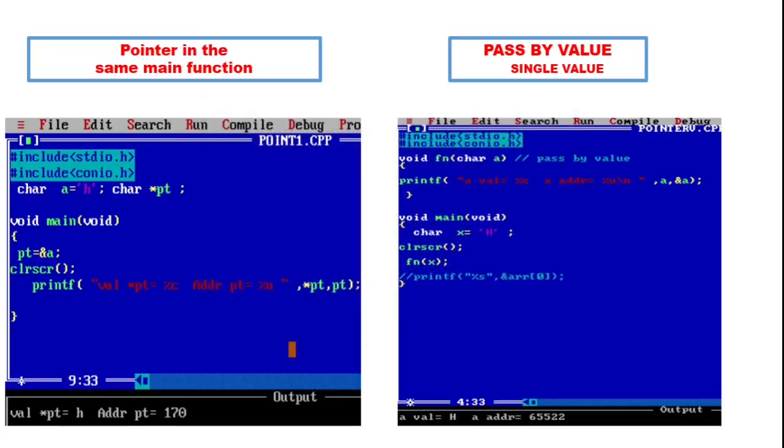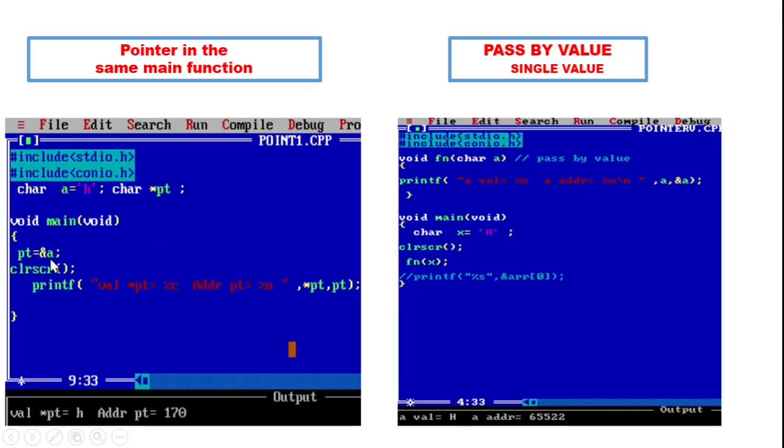Let us see the programs. See, this is a simple character. So a got the value h, and we are declaring a pointer variable. What we do here is the address of a is stored in pt. Here the address is, instead of 10, 170.